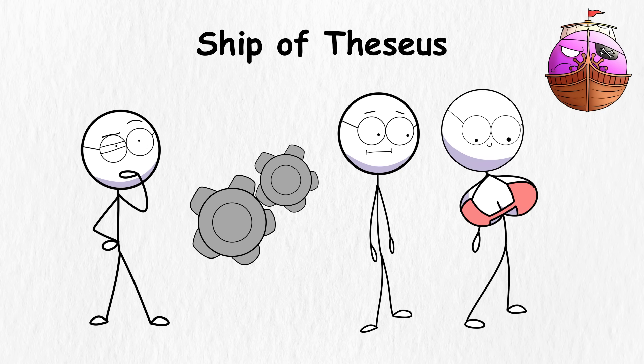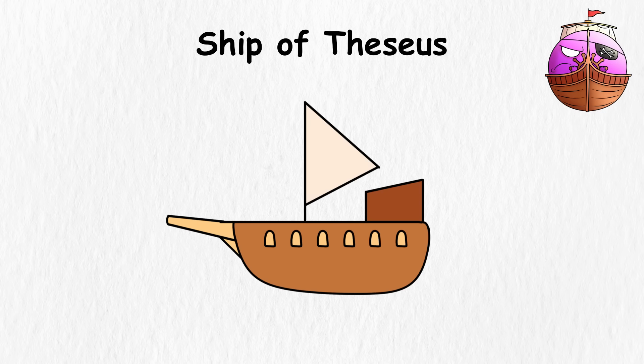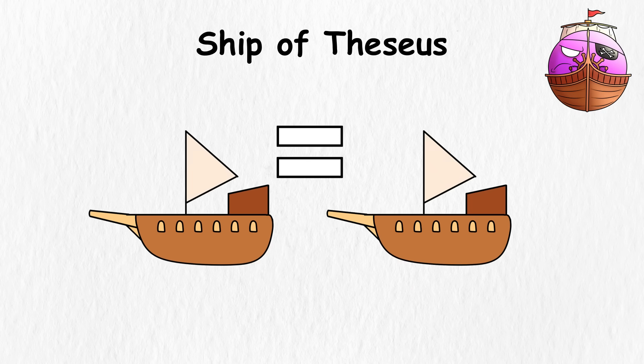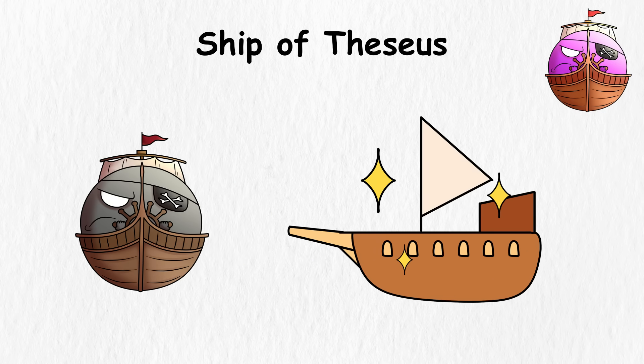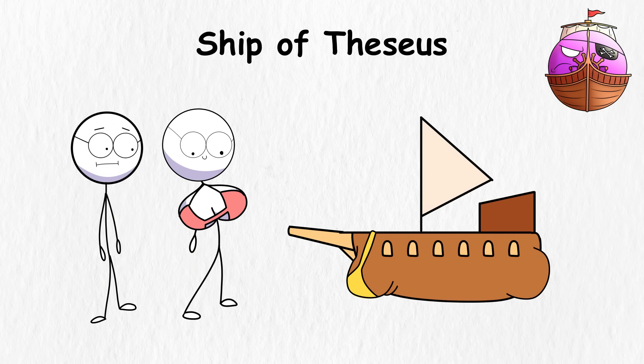The argument is that it all boils down to the object's function. So if the ship continues functioning like the old ship, it's still the same. But others believe it's more of a question of identity, meaning as long as this new object still identifies itself as the old object, its identity never changes. So whether you're the ship of Theseus, or the ship of Thickeus, it's all about how you identify yourself.